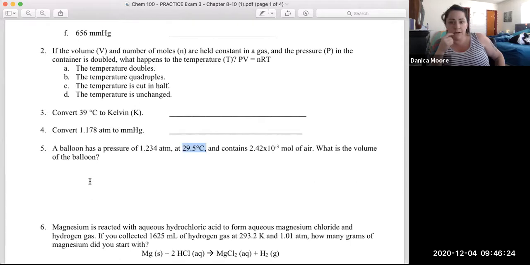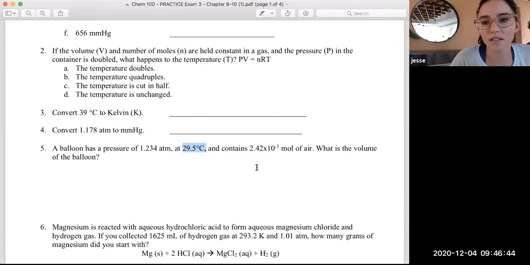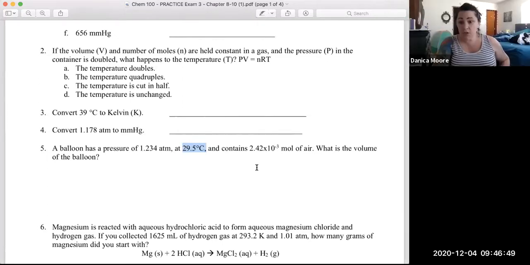What would you be looking for? In this problem, we were given 3 out of the 4 variables, right? And we were asked for the 4th. What is different about the two-state problems? You'll have like 2 different temperatures or 2 different pressures or something. Yeah. So you'll be given an initial and a final condition, right? For one of the variables at least. So you'll have 2 of one of the variables. Does that make sense, guys?